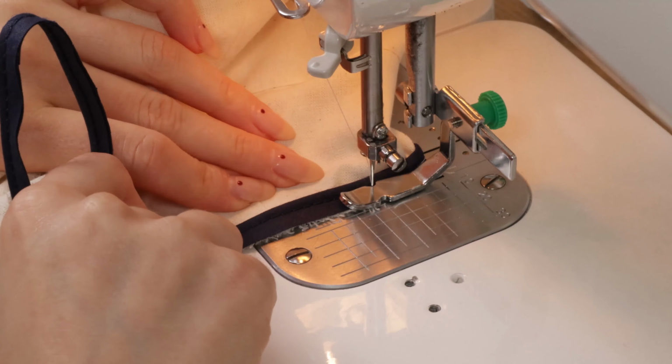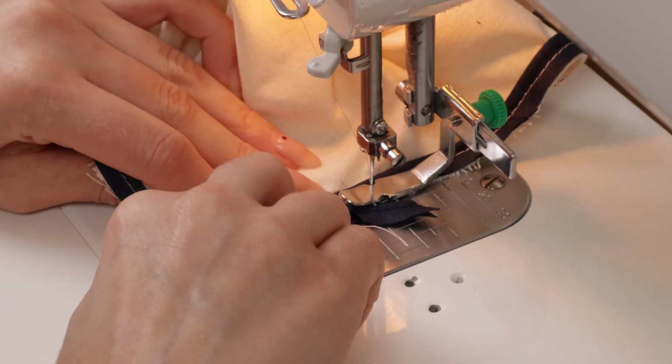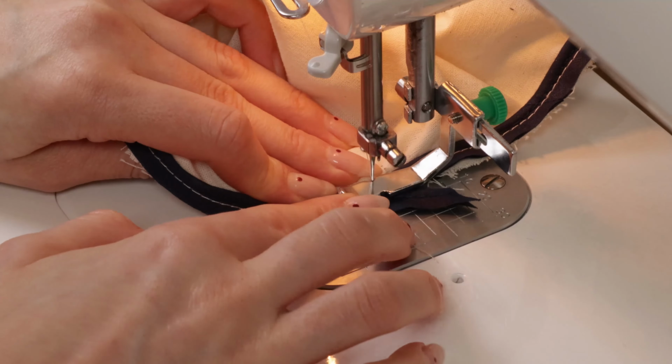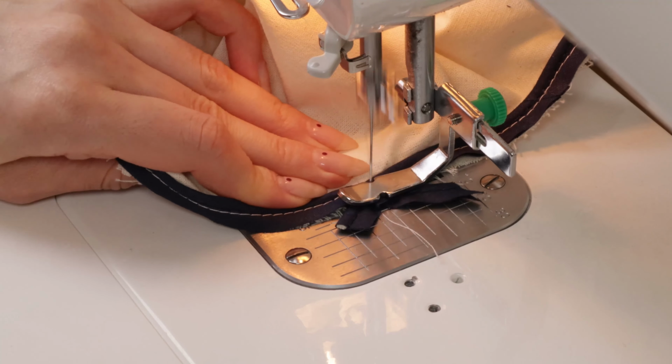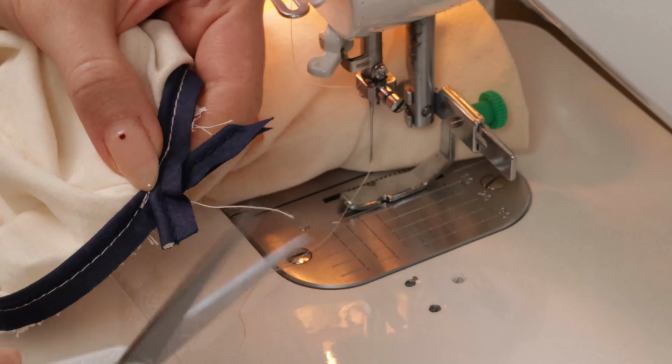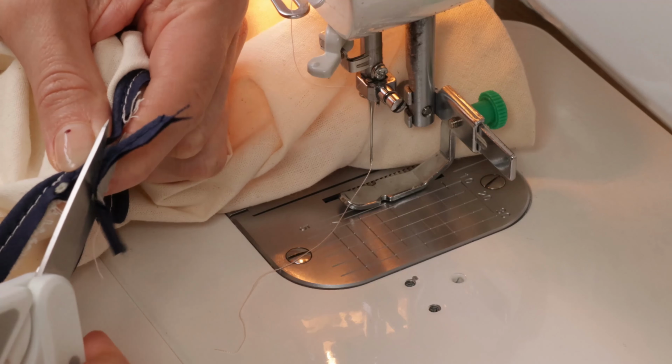And then when I get to where I began, I make sure that those cords cross, because I don't want to have any holes in my piping cord around my arm side. It will look really seamless if you begin sewing at the side seams. So the point where those cords cross over is under your arm.